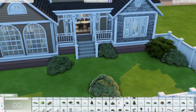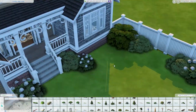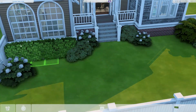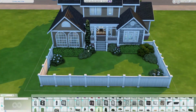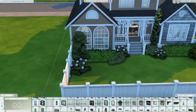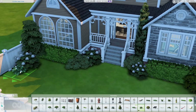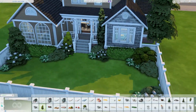And back here, I did struggle just a little bit because I wasn't quite sure what I wanted there to be in the backyard. I don't think this family spends a lot of time outside. Like they don't do a lot of gardening, or I don't know, they're just not very outdoorsy. Like the kids wouldn't be excited about a swing set. That's kind of what I'm going for, because I didn't give them one. But they do have a very tiny pool, and then they also have an outside picnic table, and they have a grill on the porch.